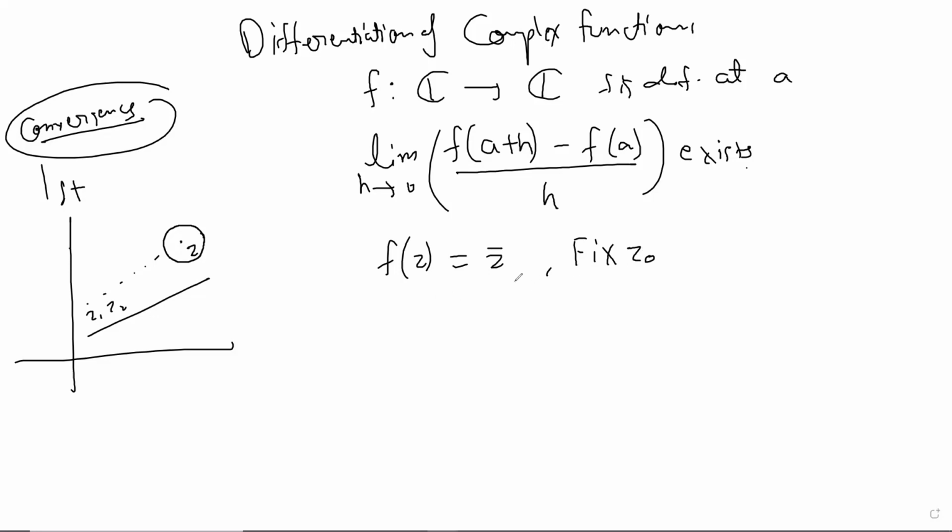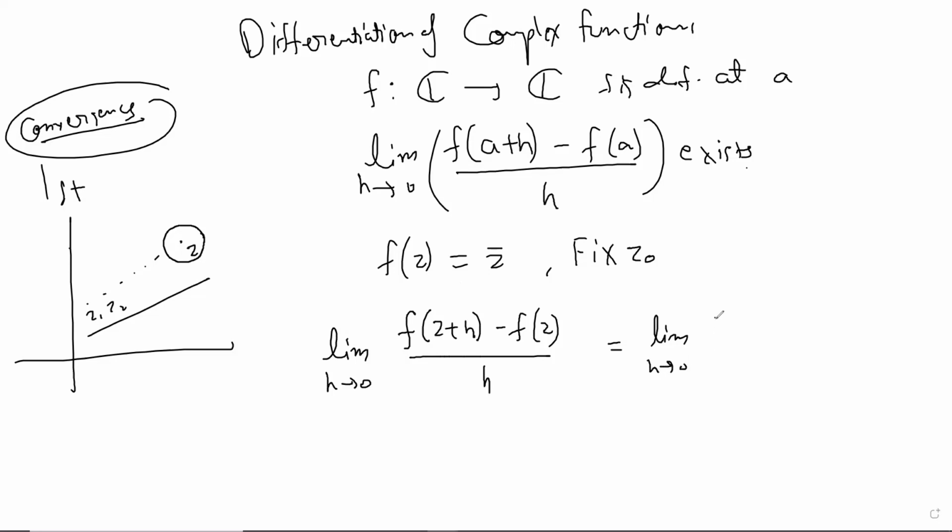So how can we understand whether this is differentiable or not? Let's see. We take (f(z+h) - f(z))/h, limit h tends to 0. Just writing the definition. Now what does this turn out to be? We have done this example, but I'm just doing this again. We get the conjugate of h divided by h, right?